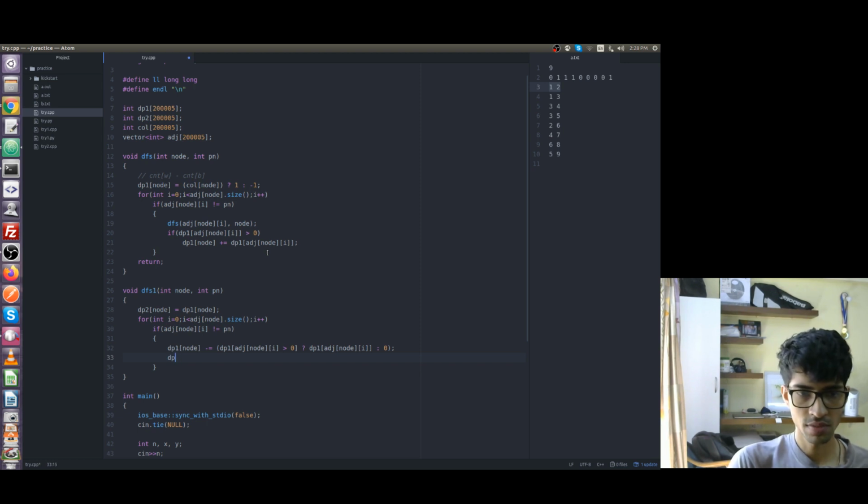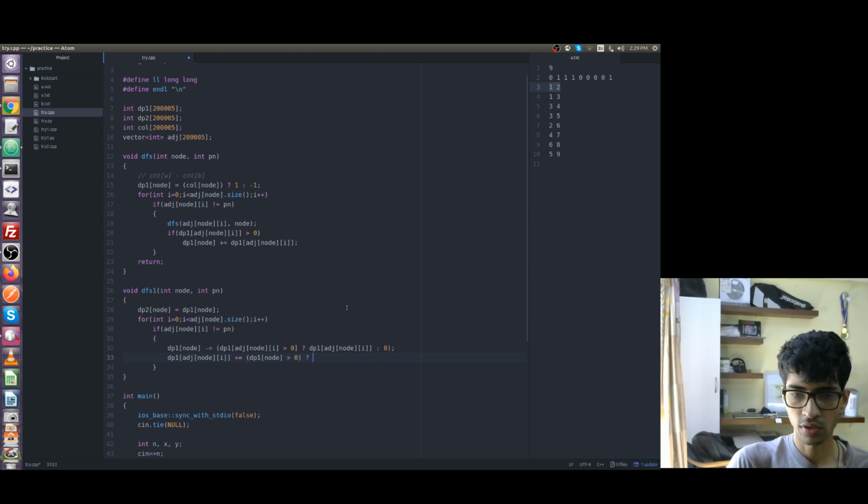So basically dp1 of adjacency of node I, we will have the contribution added, only if dp1 of node is actually greater than 0.